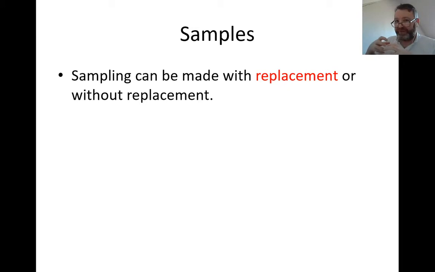Because if you create a sample, and then you use that sample, and then you throw the people back in again, they're available for a second selection. And the chances are they could be selected again. It might be very, very slim, but they could be selected again. Otherwise, it's like jury service, for example. If you're selected for jury service, it is on a purely random basis.